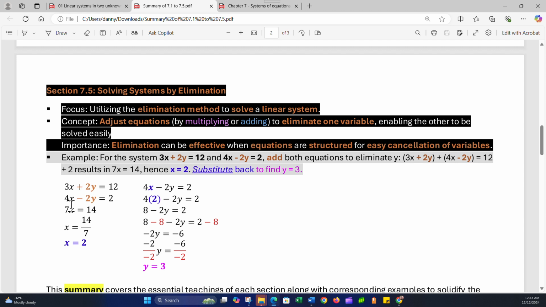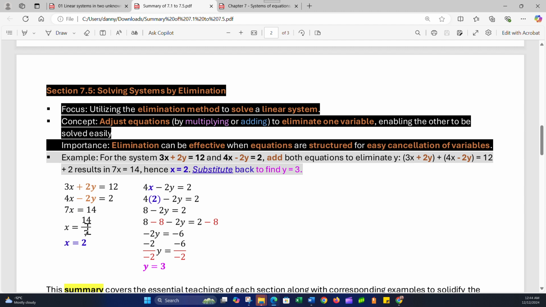So again, I've showed here, this is one equation, this is second equation. I've lined them up. Make sure you line them up like x variables in line with the x variables, y variables in line with the y variables, and constants in line with the constants. And I don't have a plus sign here, but there should be a plus here and a line indicating adding these two. But 3x plus 4x equals 7x. 2y minus 2y, well, they cancel out. And it's 0, so I haven't included them here. And 12 plus 2 equals 14. And then you just have now a linear equation with one variable, which you can easily solve.